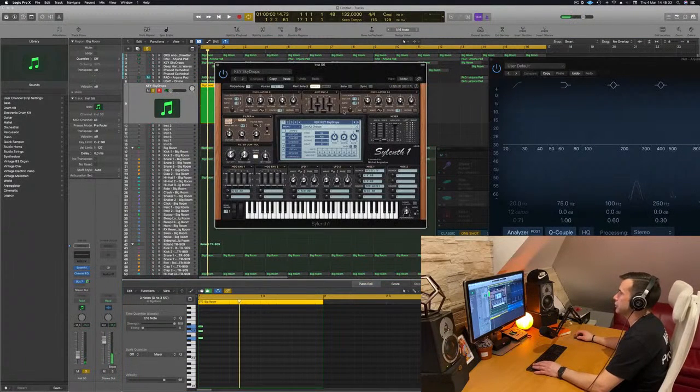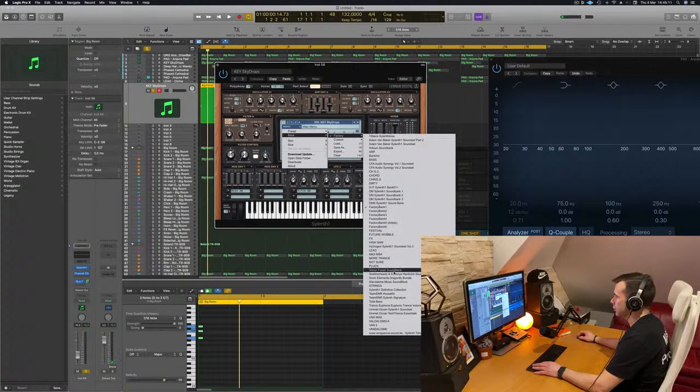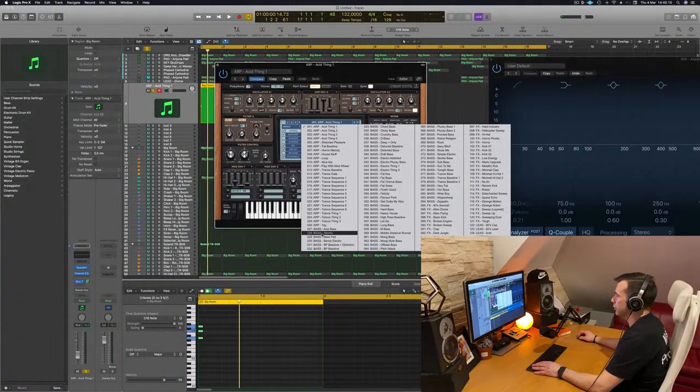I'm gonna go into Sylenth. I'm gonna pick the same banks that I had earlier. That was nice, factory, definitive, some lead, yeah.